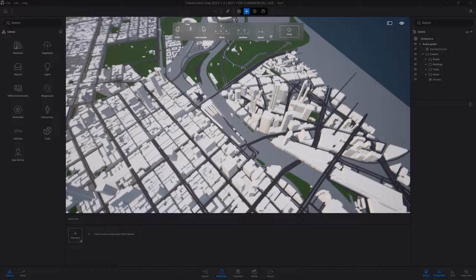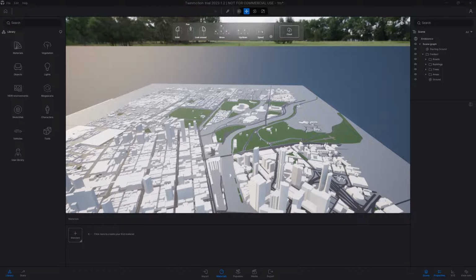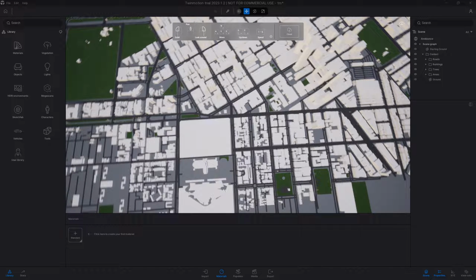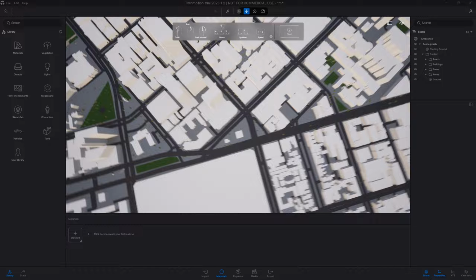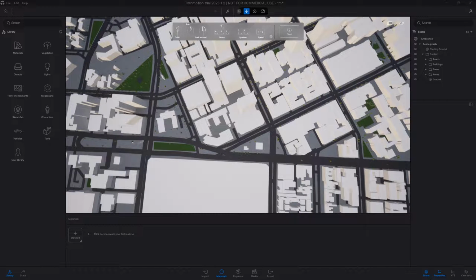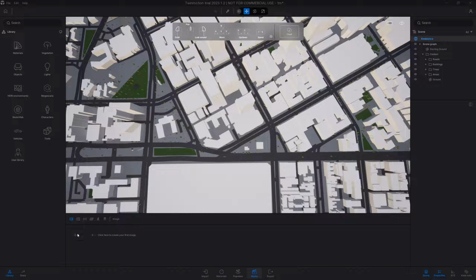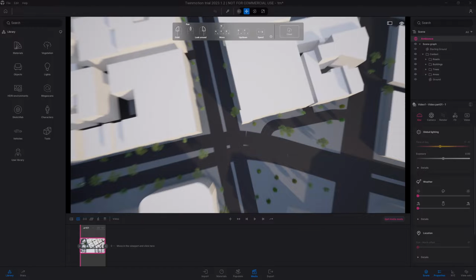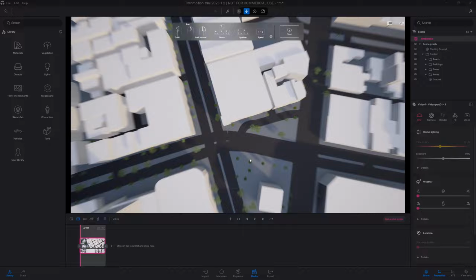Where's the MCG? There's the MCG. So if we just go to a random road, let's go to this intersection over here, sort of a triangle. We know north is this way, but let's just face this way for now. So now we're going to look at populating people and stuff. First and foremost, I'm going to start a rendered video. So our first frame can be here, and then we can fly into here.